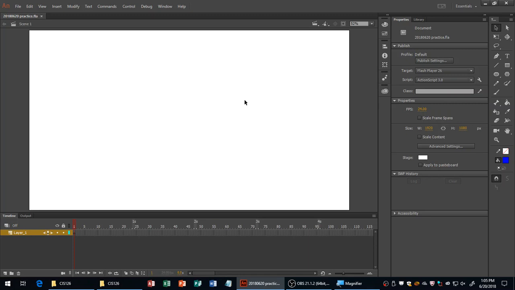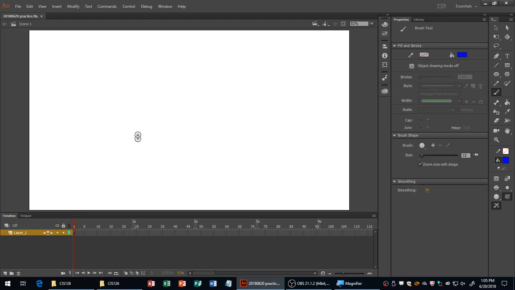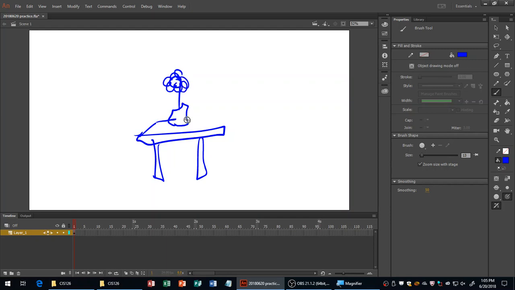So let's say we're gonna draw here a table with something on the table, like a plant or a vase or something. I'm just gonna draw a table, and it's gonna be, I don't know, a plant on it. It's a sunflower, sure. So just a table. And it's in a room, I guess. So, just an object somewhere on the screen. Doesn't quite matter where. I'm putting it somewhere in the middle. And we're gonna then use the camera to zoom into it and zoom out and move around on the scene. So just draw something like that.